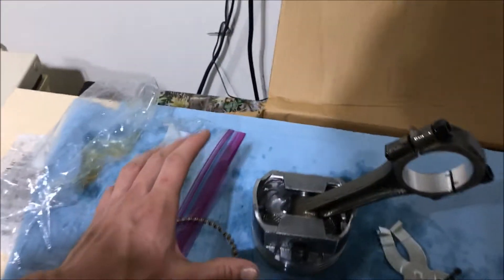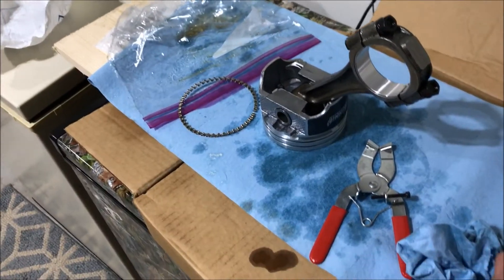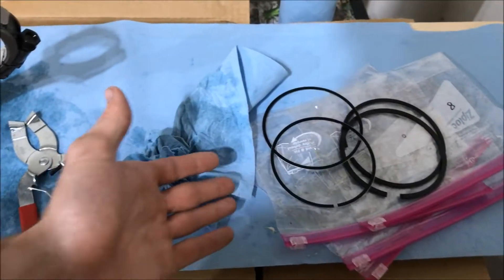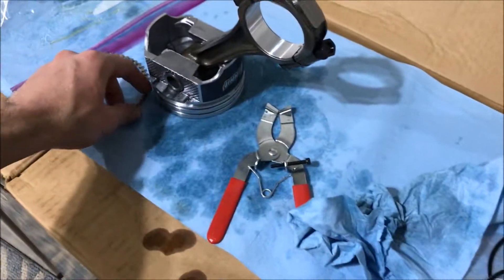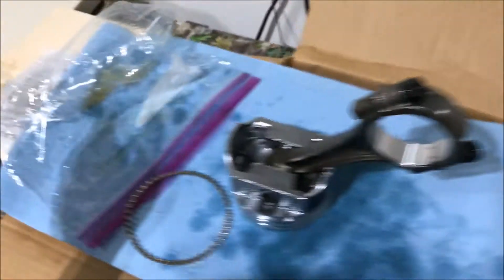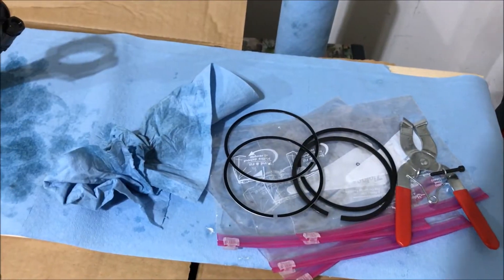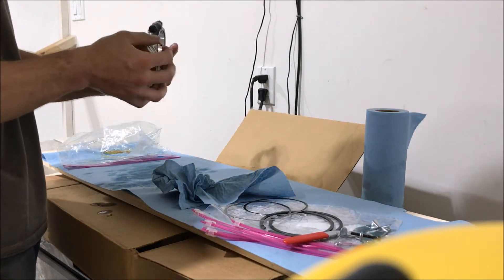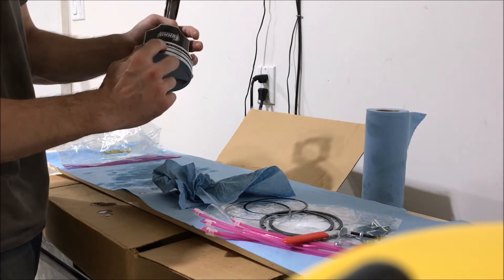The way I've been doing it, which is weird — I was struggling really hard to get the oil ring in. Specifically the middle one, after I got the two top and bottom ones in. As stupid as it sounds, I put the middle one in first and then the bottom and then the top, and it goes ten times easier. I've been doing that and you can still get the gap spaced out so you're not leaving an open passage for oil to get up. I got these fancy $15 ring expander pliers — way better than doing it with your thumbs. A simple pair of pliers, really cheap, works really well.